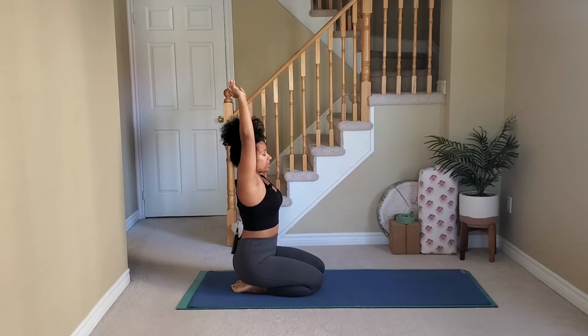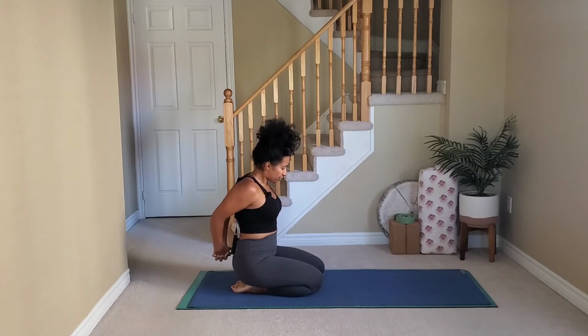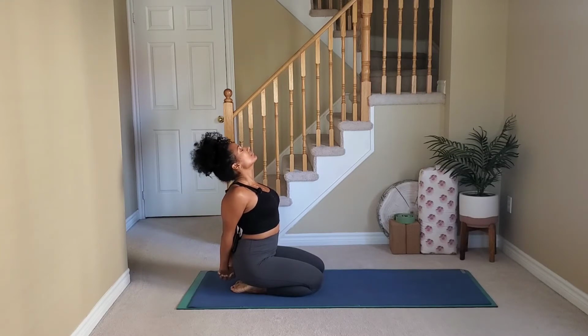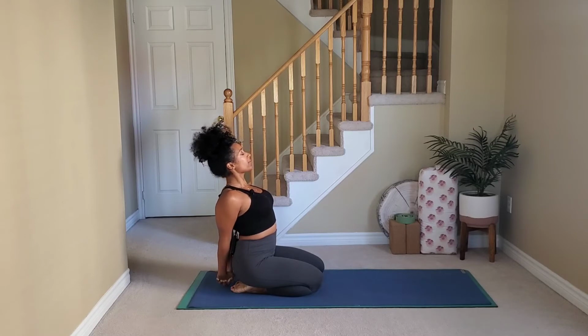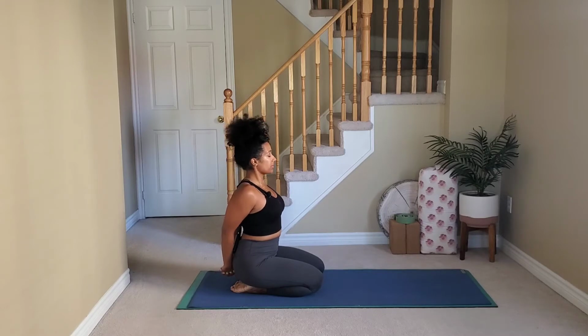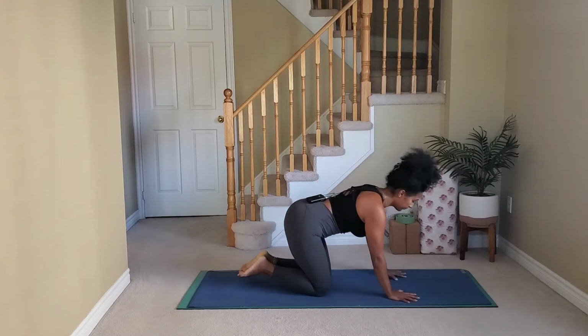And let's go ahead from here. Release the grip, interlace your hands behind you, hug your shoulder blades into the midline, and reach your knuckles towards the backs of your heels. Lift up. And then pull your knuckles towards your mat. Feel that nice opening in the chest. And gently release.